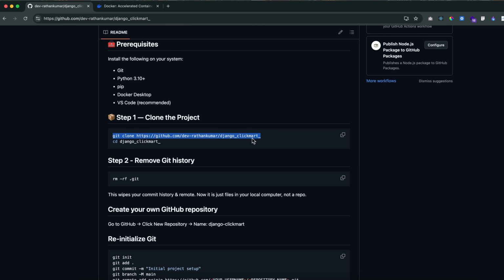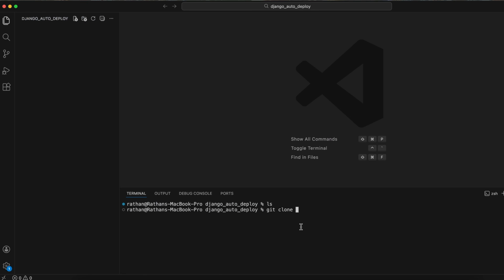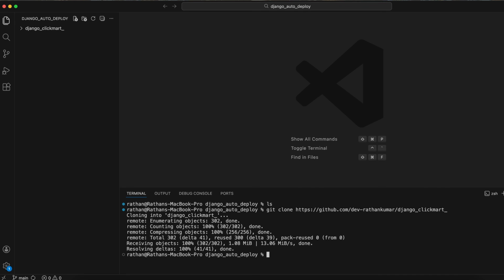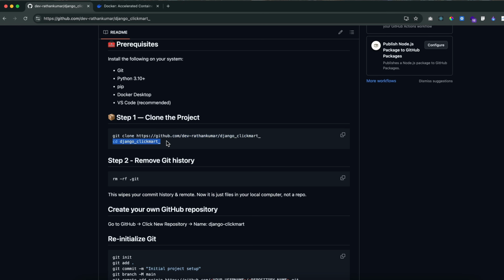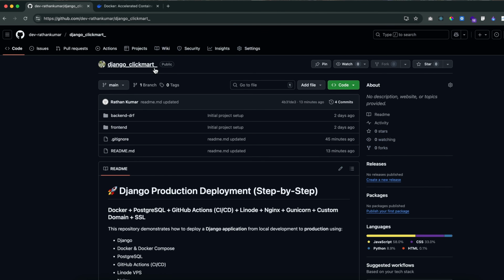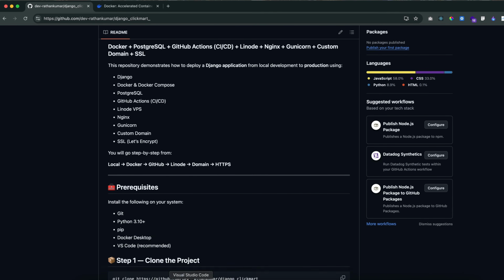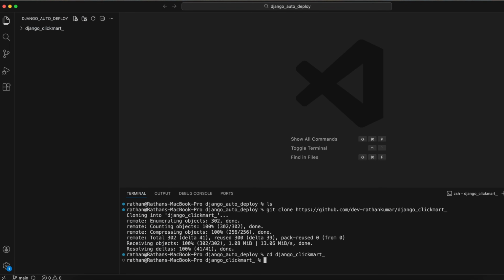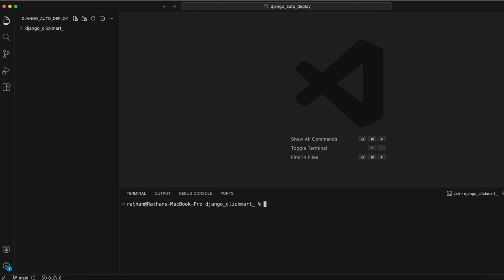You can simply copy this and put it here. Perfect. Once the project is cloned, you can simply go to cd Django clickmart underscore. Just don't miss this underscore, because I have named this project with the same underscore. So I'm currently inside this folder.